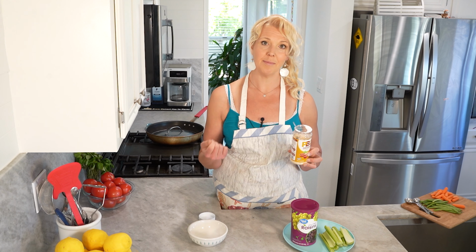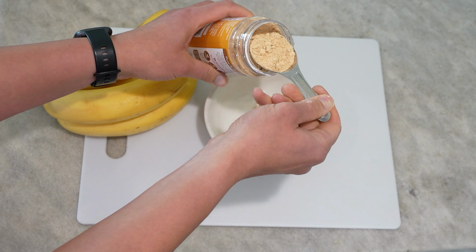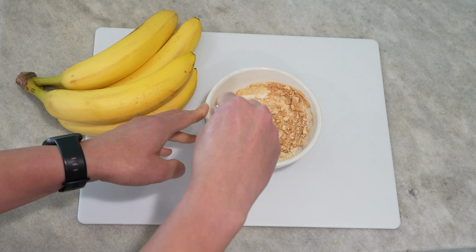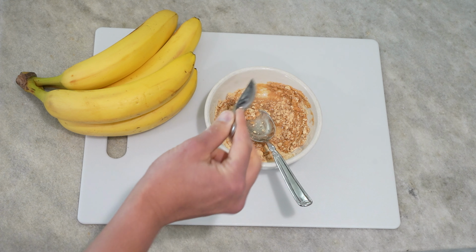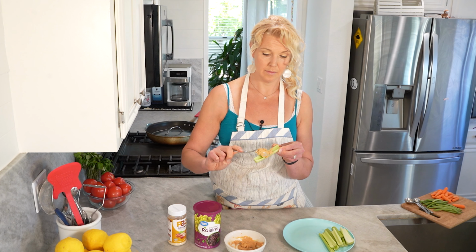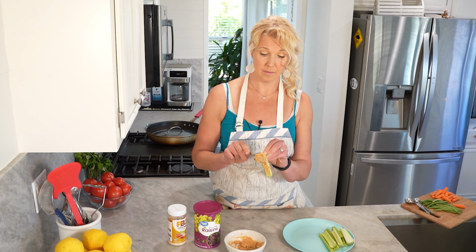If you like your peanut butter a little bit thicker, then obviously use a little bit less water. I would definitely start with less water because you can always add more. You can see it came out pretty thick, so that's a pretty great consistency for spreading on celery.